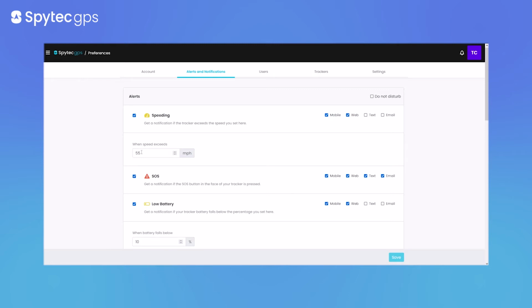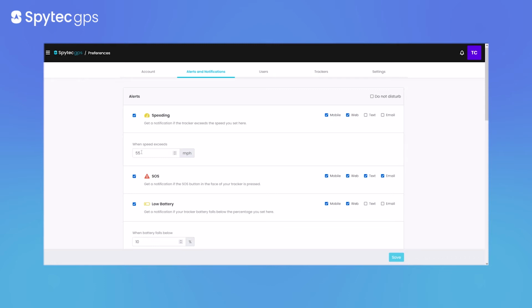Then we've got SOS, which is actually a very unique alert. It only applies to our GL300 line of trackers, and it involves the SOS button on the front. The reason why I think this is unique is it's one of the few alerts that requires physical manipulation. It's going to require somebody to push that button on the tracker in order for you to get the notification. It's mostly designed around lone worker scenarios if you've got somebody out on a job site alone, but it can be leveraged in a multitude of different ways, and that's an exciting thing that we're exploring for the future.